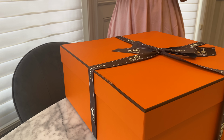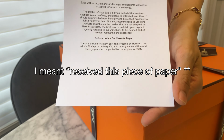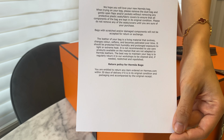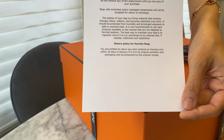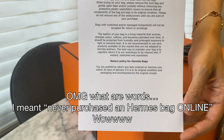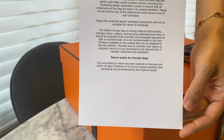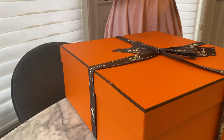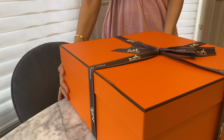Oh, I've never had this before. Interesting, I've never received this bag before. I guess because I've never actually purchased technically a bag from Hermes. Huh, that's interesting. I have not purchased a bag from Hermes directly from the online store. I bought from the boutique, but not online. I wonder if this is a new thing.